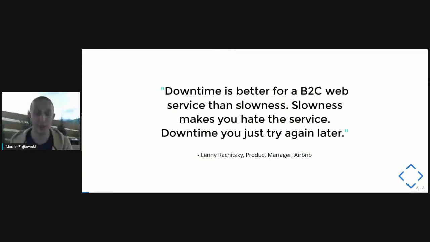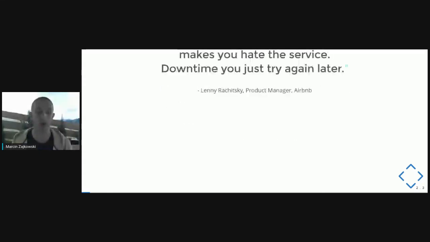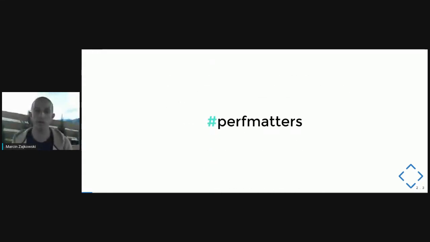And I totally agree with it, because we want our users to interact meaningfully with our products. If we are building a blog, we want people to read this blog. If we are building an e-commerce solution, we want those people to buy stuff from our site. And performance here plays a major role in the success, but also in the failure of this potential online venture. And it all created a huge movement, which can be found under the Perf Matters hashtag. If you go to Twitter and filter the results based on this hashtag, or if you find the subreddit titled exactly like that, you'll find a lot of interesting resources about performance, web development, and so on.